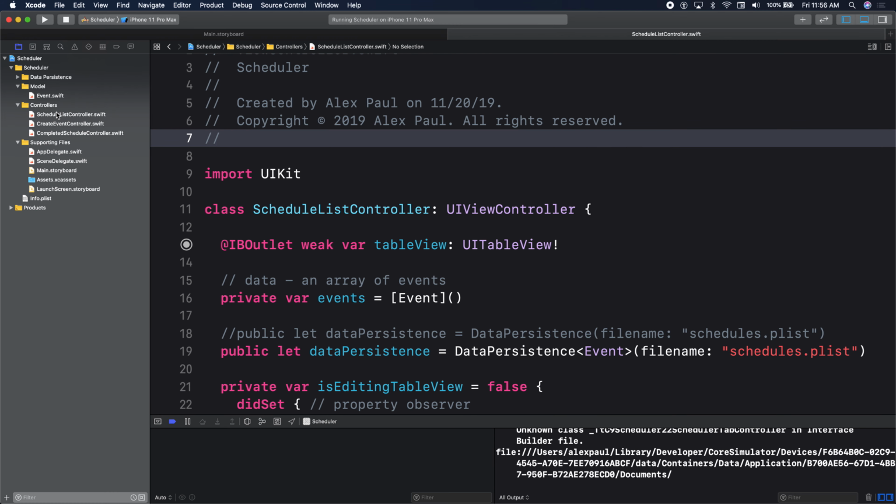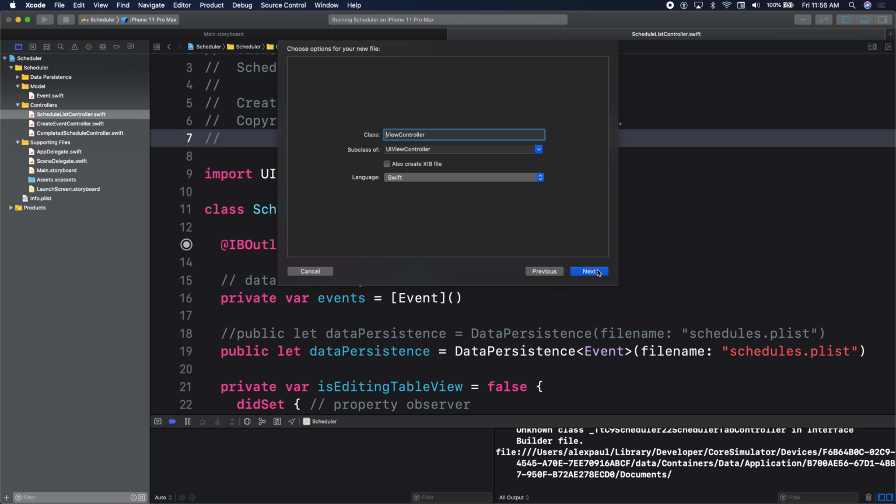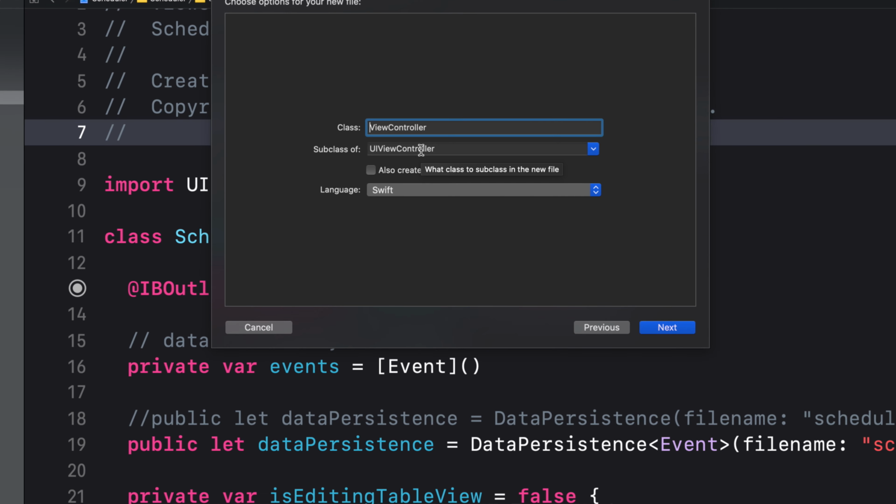So in our controllers, we'll create a new file, Command N, create a new file, Cocoa Touch class, subclass of UITabBarController. And we'll simply call it schedules tab.